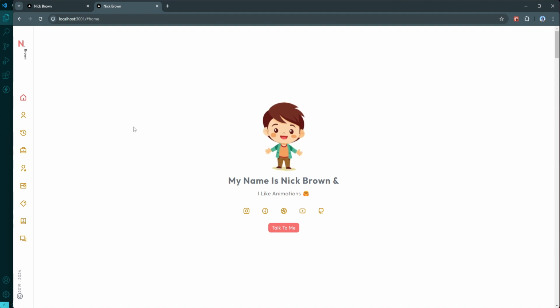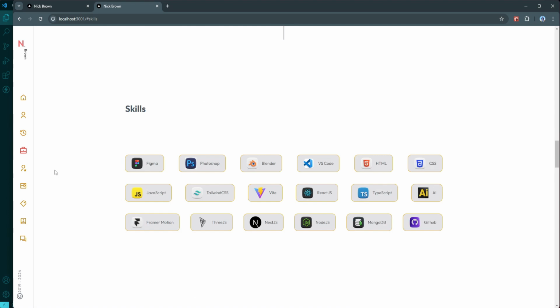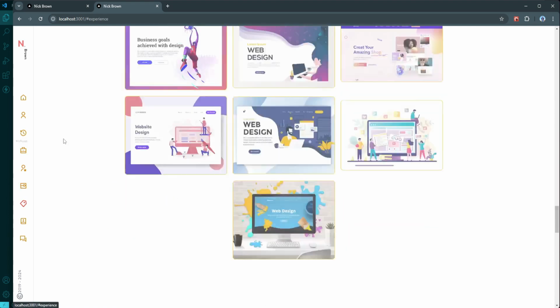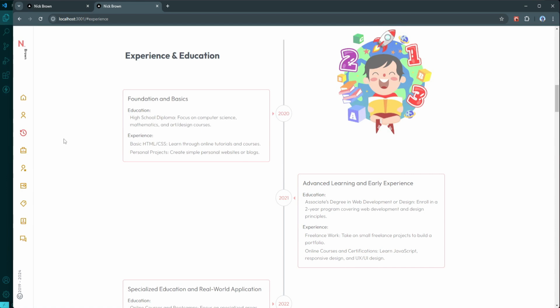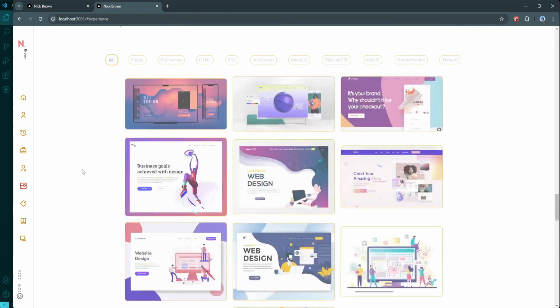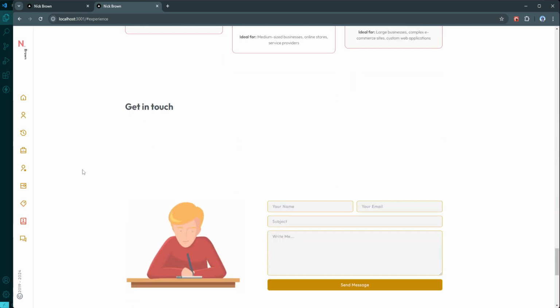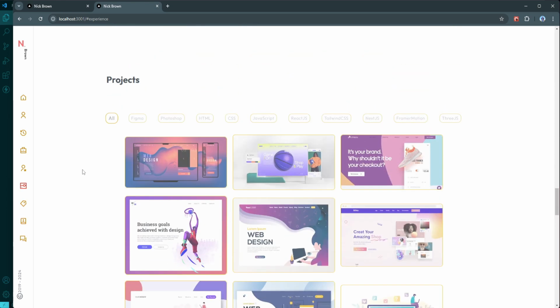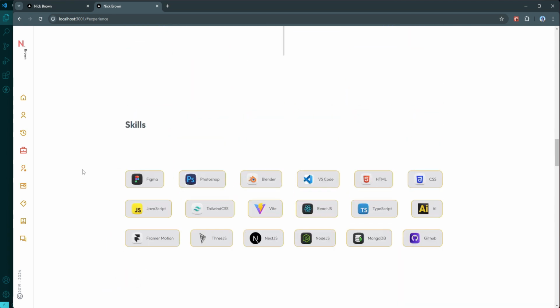So as you can see, the home icon is already red. Let's click other links. So as you can see, once we click the links, they change their color. I mean, the icons change their color. And if we just scroll down, the icons will change their color. So once the section comes into view, the icon is changing its color.